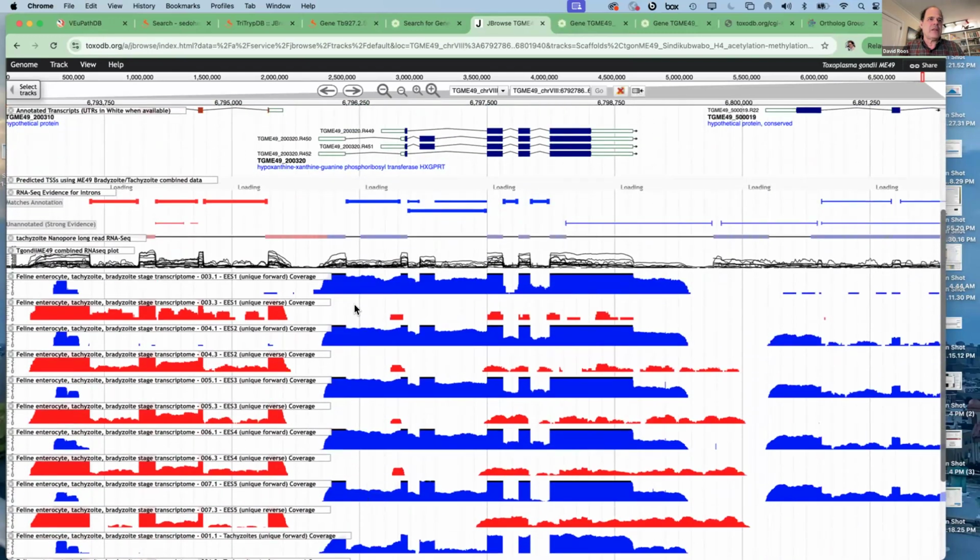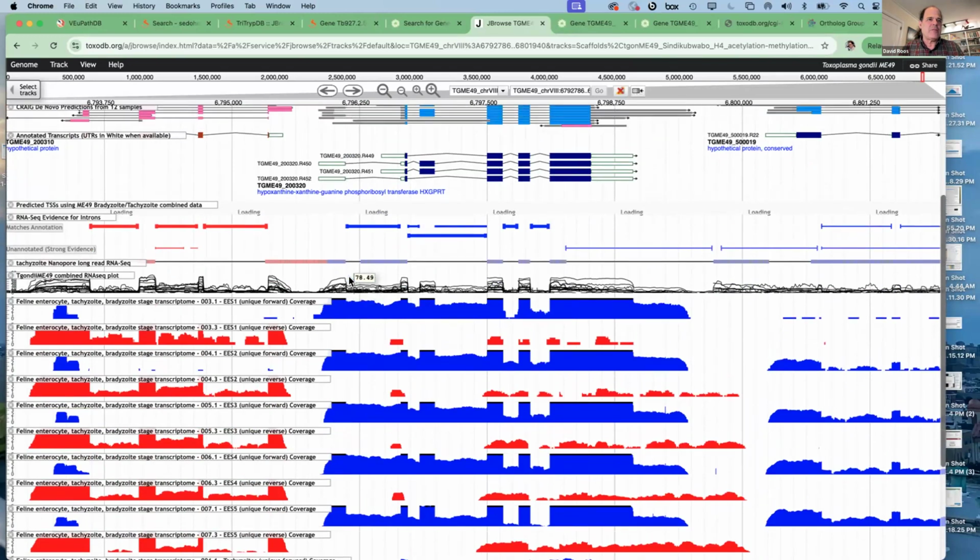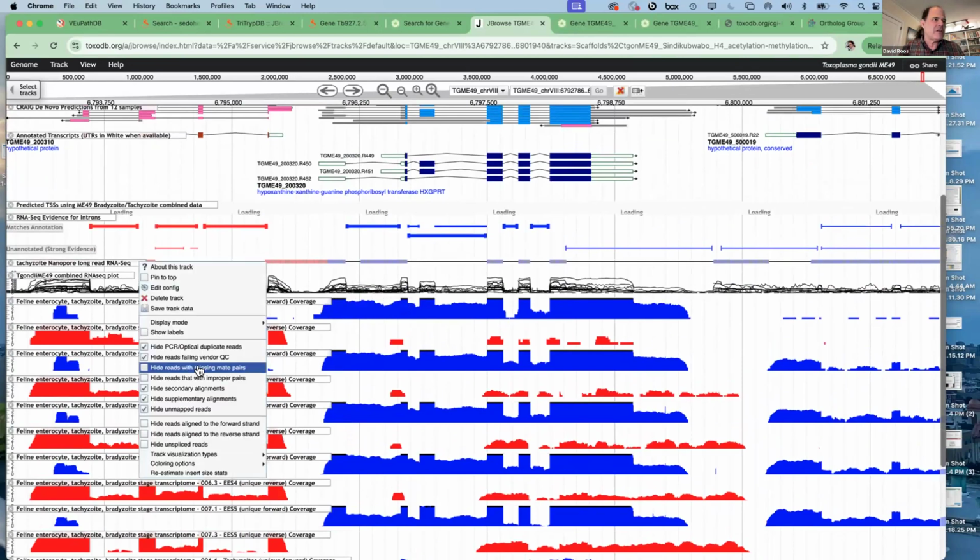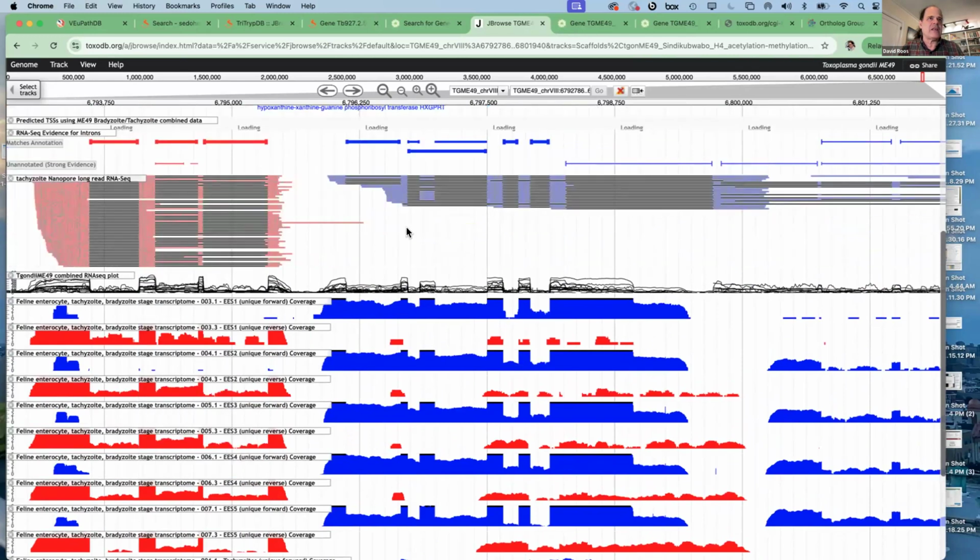But what looks like an intron read-through here is in fact most likely transcriptional starts that can occur anywhere along this region, which will probably be supported by the long-read RNA-seq data.